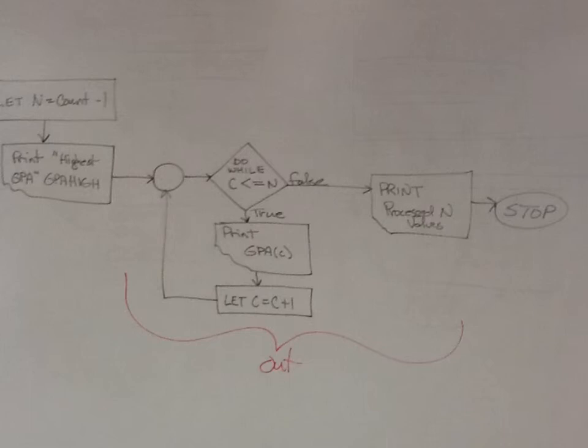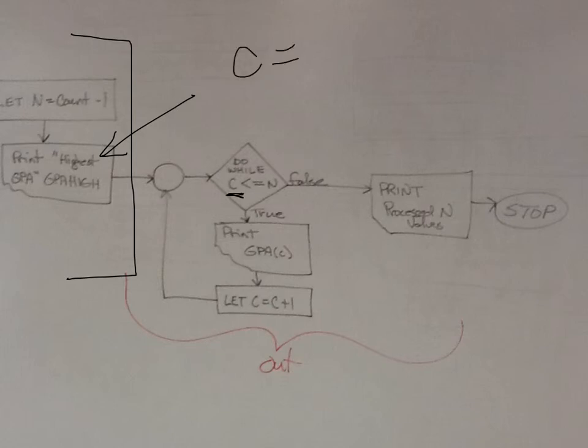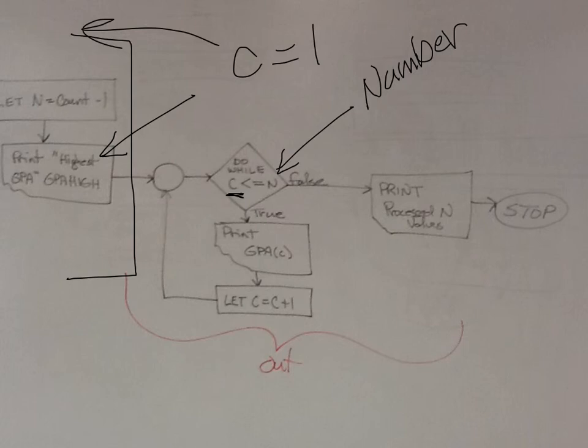So now we've created our arrays, we found our highest one in the array. Now, this time I'm using a leading decision, we can do while as long as C, our new count, C is equal to 1, that was initialized earlier on. Is 1 less than or equal to n? N is the number of values in the array. So it's the number of GPAs that were put in the array.